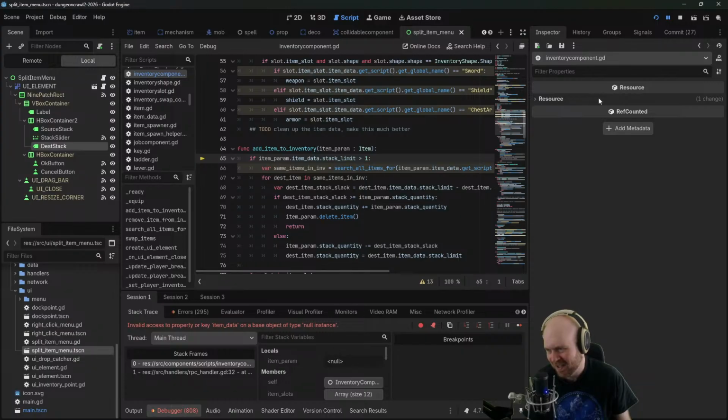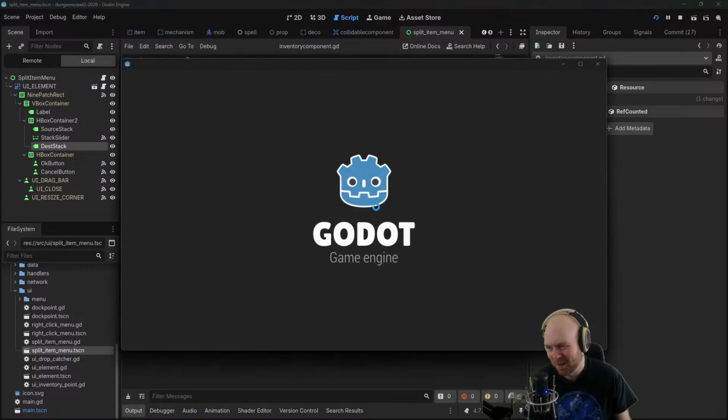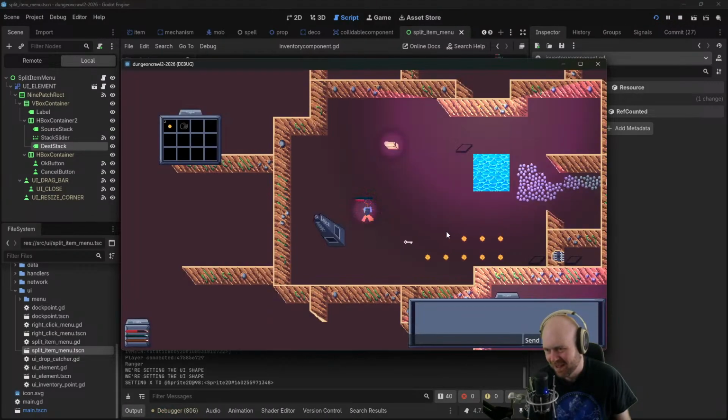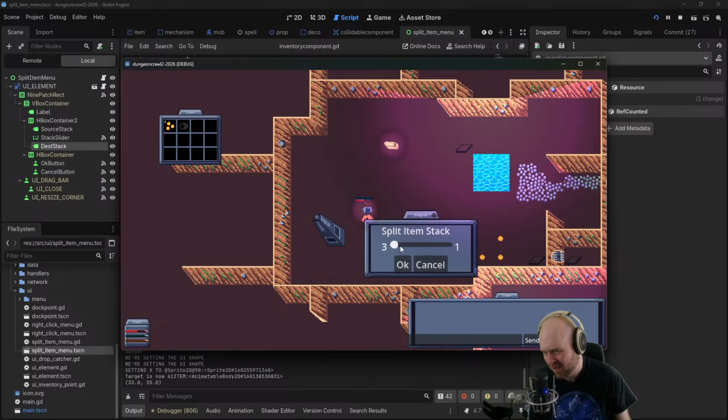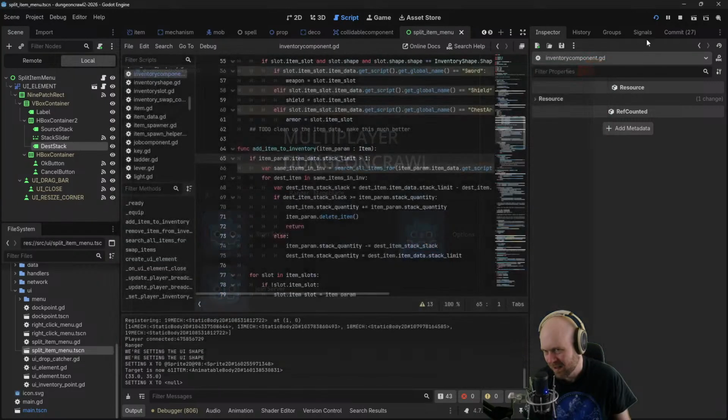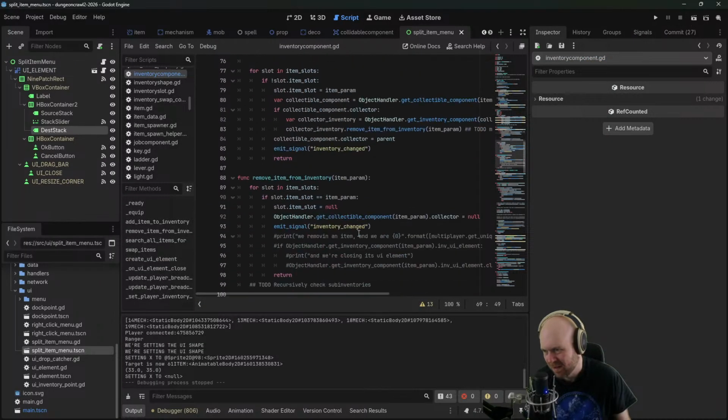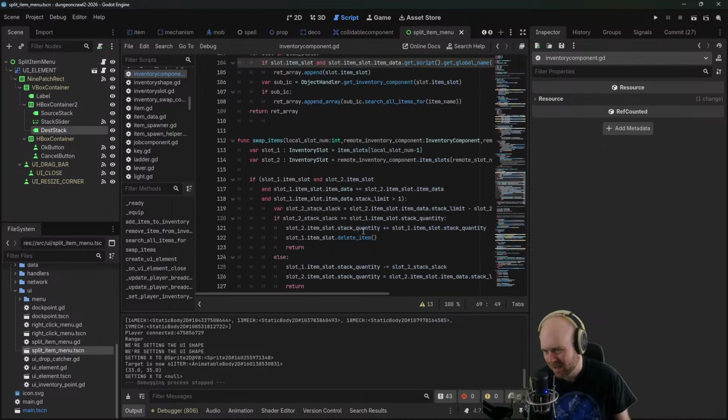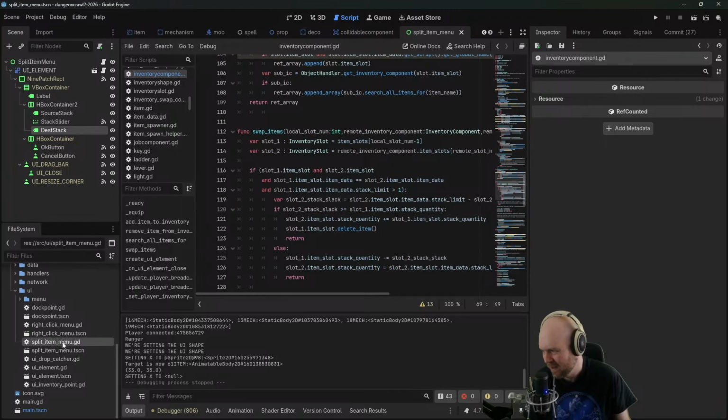Wait, why is it crashing? What? This is not the point where it should be crashing. Okay, so 3 and 1, that's correct. And now I've just updated to 2 and 1. Without moving it. This is the wrong thing.